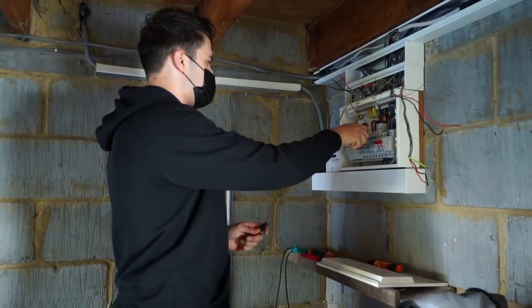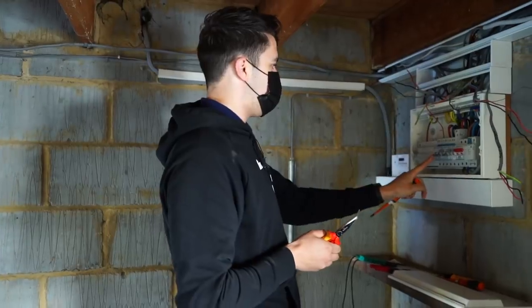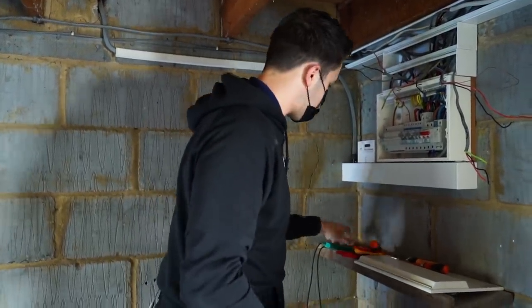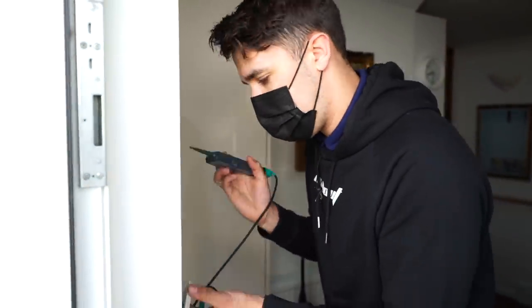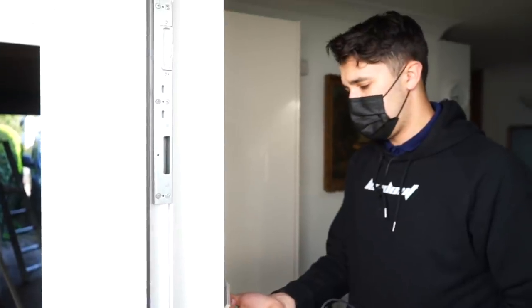I think what I'll probably liven up next is one of these, just because of these single cables. I want to see what happens if they liven up. So we'll just send a teensy bit of voltage down there and see if that switch is now live, or any of these for that matter. Yeah, there we go. So that's a rather strange way of doing things.